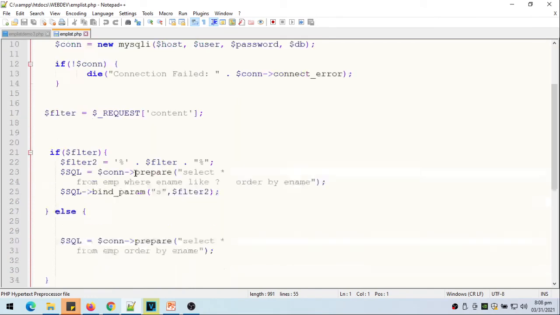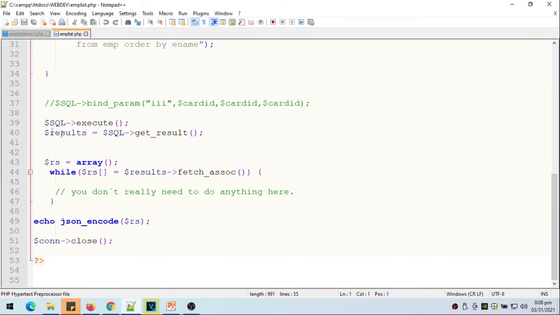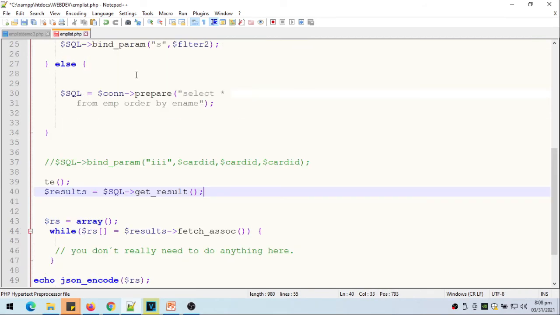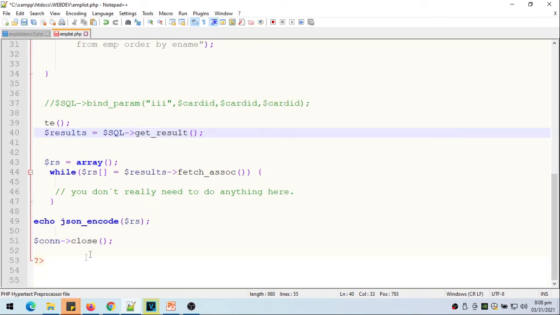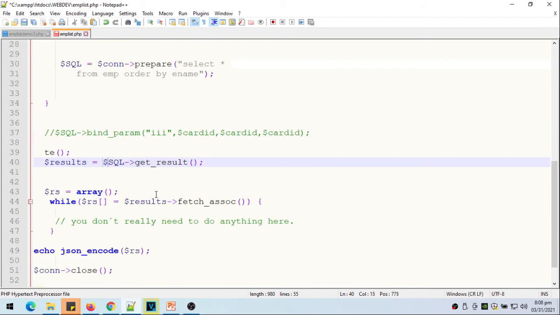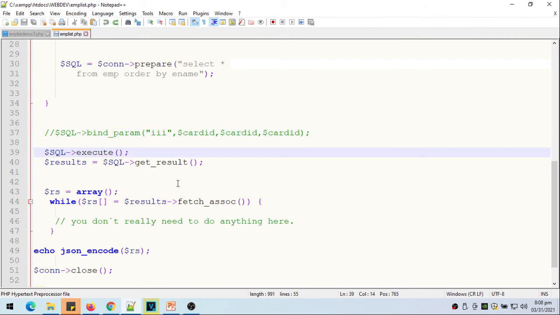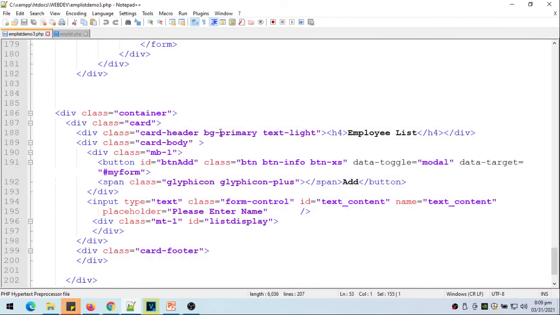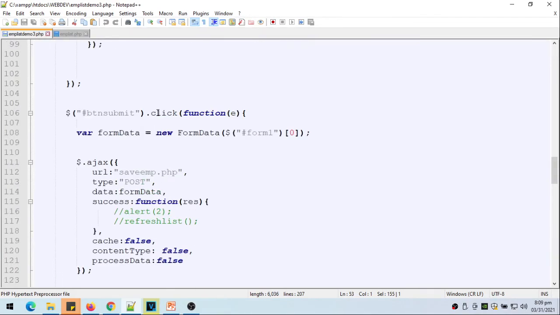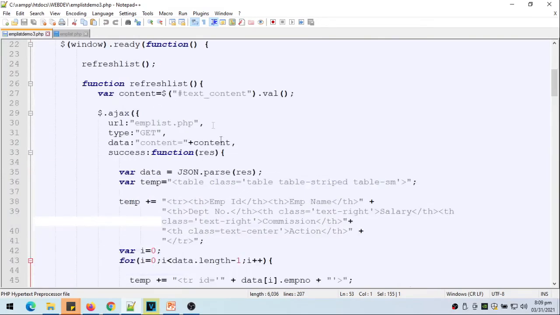So emp.list connects to the database and uses a select statement to retrieve the records, because we're retrieving a list. Then we execute the statement, get the result set and store it in the result array. Then we use a loop, retrieving each row using fetch assoc, and each row is stored inside the array, and then we convert that array to JSON format. So we echo it, and it will be retrieved using res here, in this program. Whatever is the output of the program will be placed here in rest. Anyway, we explained that previously.